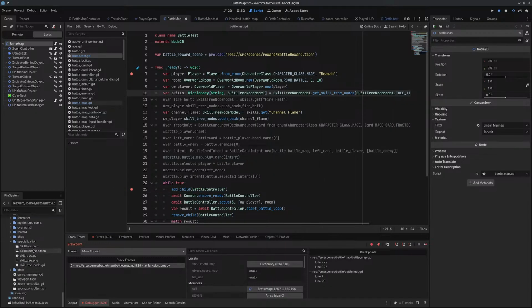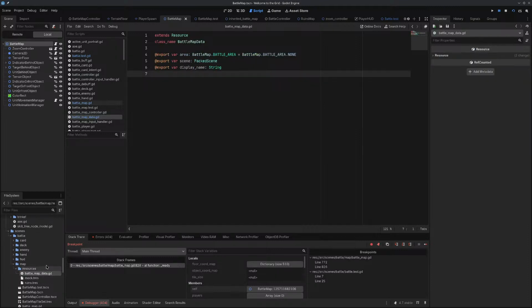Okay, so then what I was doing with those resources, battle map.